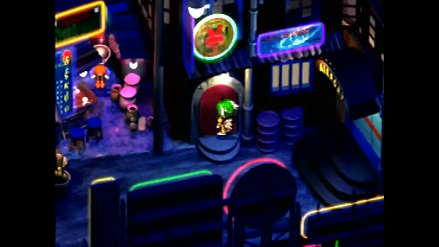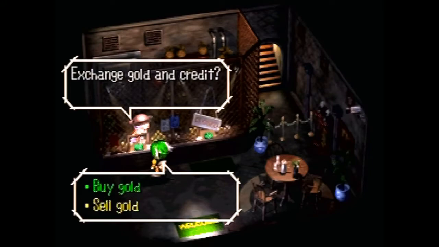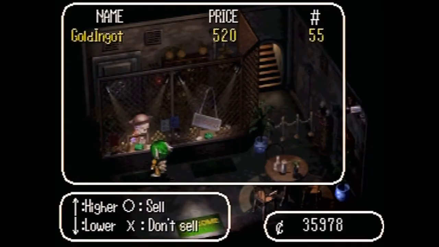And you go in here. This is a very, very specific trick. You go to him. You sell gold. Now notice I have 55. As I go down, you notice that it keeps going down. Now I have 42 left, and I can keep pressing down until I get to 0. Now, when I press back up to sell, it starts at that 0, but that's 42 in. So I go up, and you notice that the price goes much, much higher.